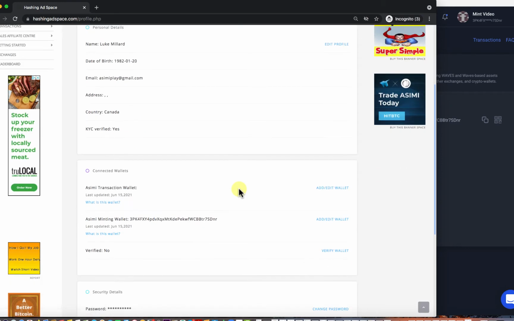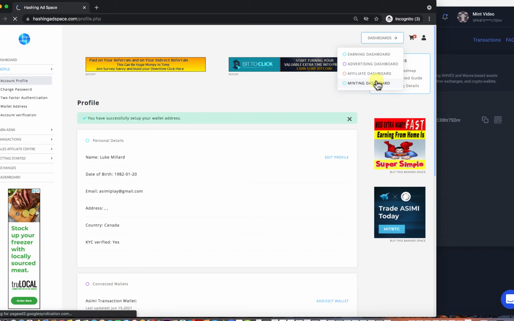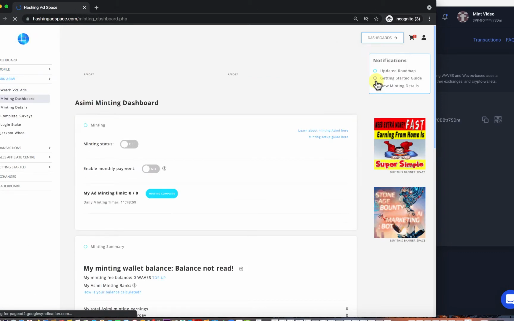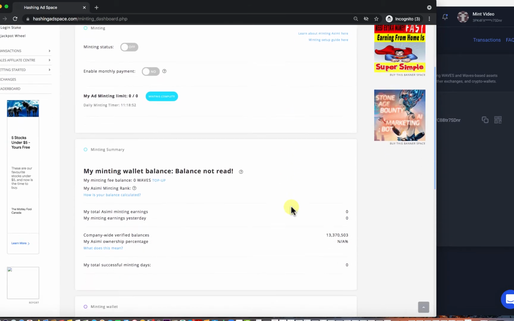And so the second step is to actually verify that this wallet is ours. So you can see right here, this is an option to verify it. We need this to say yes, but actually I'll show you how I like to verify it. It's nice and fast. And so the first thing, now that we're on the profile page, we just need to come back to the minting dashboard. So come to the minting dashboard here. And if I'm moving a little fast for you here, just pause the video and then complete the step, and then come back and start watching again. And you can watch this video multiple times if you need to.